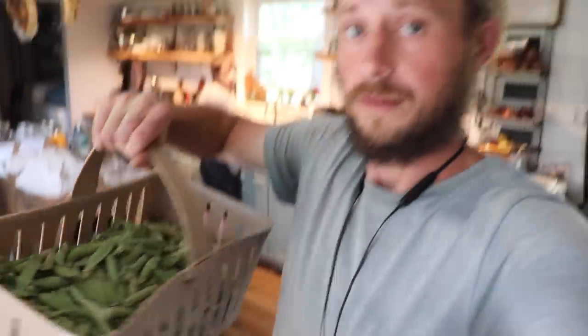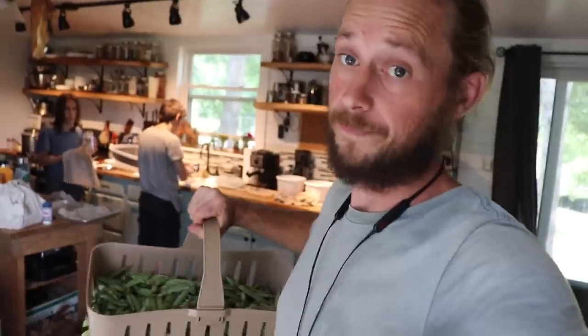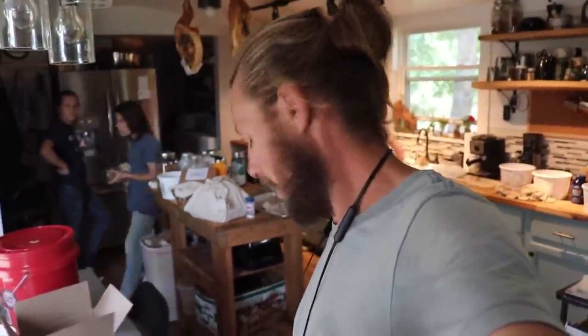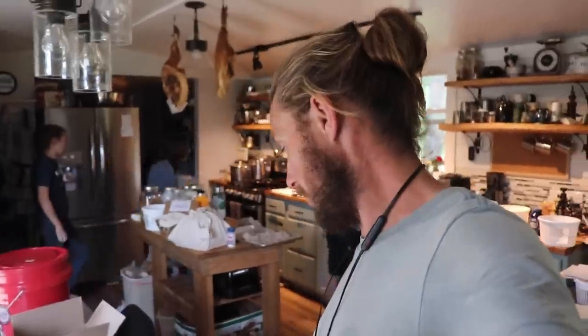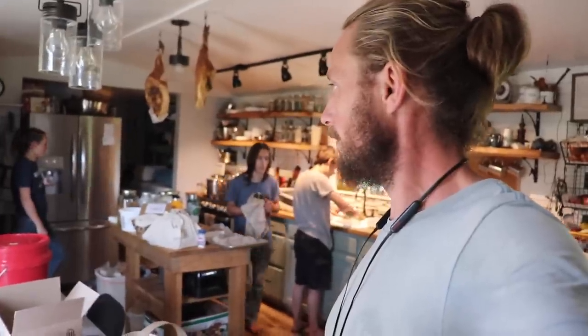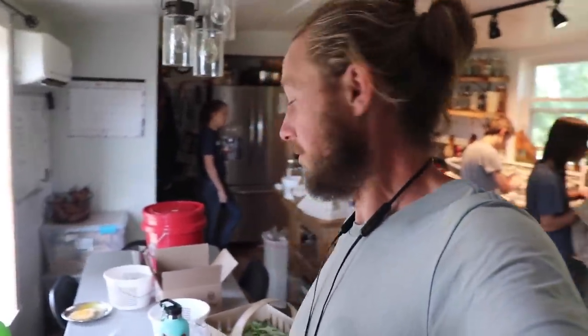All right. Well, Meg is actually getting dinner going. I am going to do something we should have done a couple days ago when we picked them. We picked all of our peas, and we need to shell them and freeze them so we can have them for later dishes. But sitting on the floor of the kitchen and slowly dying is not what I want to see happen to our pretty good-sized harvest of peas. For never really having good success with peas, we did pretty good this year. We did great. All right, so I'm going to sit here and shell some peas.